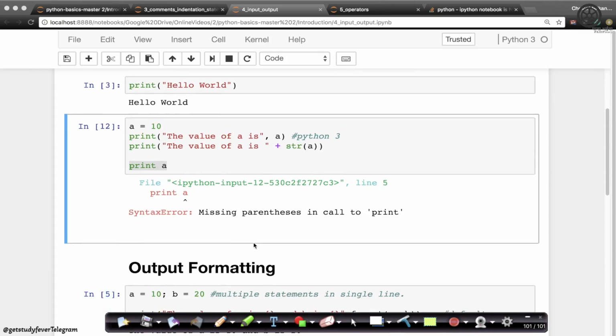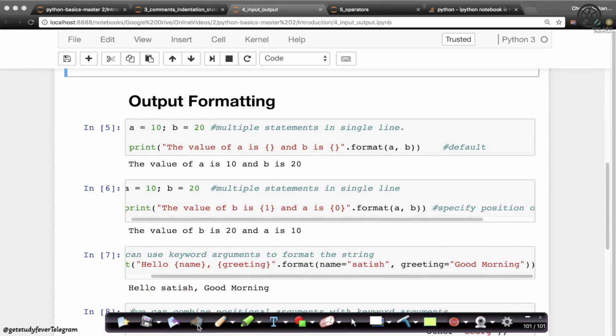Having said that, now let's see how to format our output, because this is very important. This is like your printf. In printf, we can say what we want, and we can give the parameters that we want to print here. So what is the equivalent of printf? Let's assume I have two variables, a equals 10 and b equals 20. Remember, this is a one-line assignment. We just saw assignments a while ago. I'm assigning 10 to a and 20 to b, and in a single line, I'm doing two statements. Having assigned these two values, now let's assume I want to print the value of a is some value here, the value of b is this.